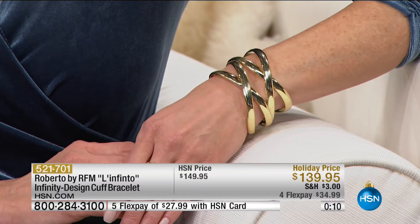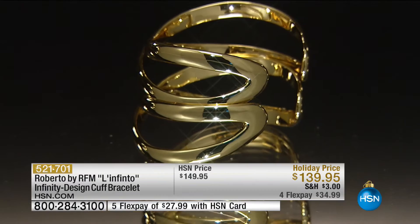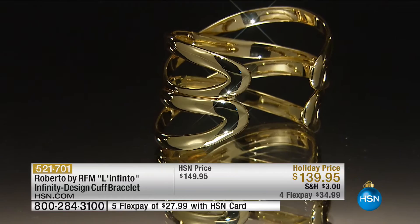Yesterday we were shooting our muses at Farone Vennella and all of a sudden one of them saw the cuff, put it on, and said, 'I love it so much — where is it?' And it's gone because the only one I made was sold. It's exciting to have a limited collection for all of you. If you want to wear one on each wrist, you can do that too — like a Wonder Woman. We're going to move to the pendant now.